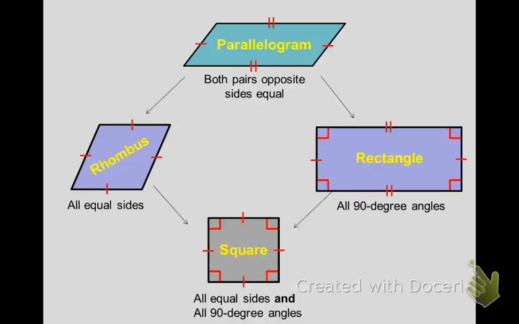So first of all, what you want to know is that just a plain old parallelogram has one of its properties, we're just going to say, that both pairs of opposite sides are equal, but consecutive sides might not be. The other property you could say is that opposite angles are congruent, but consecutive angles might not be, right? That would just be a plain old parallelogram.